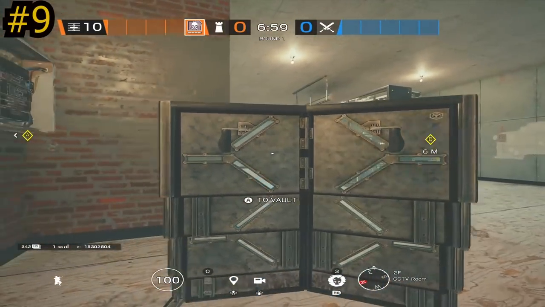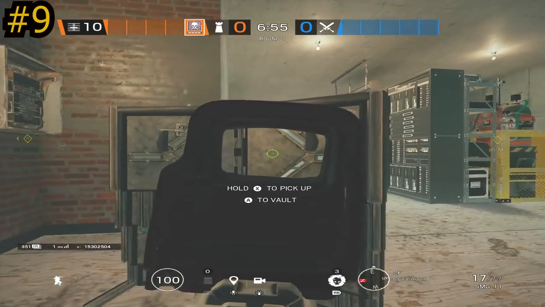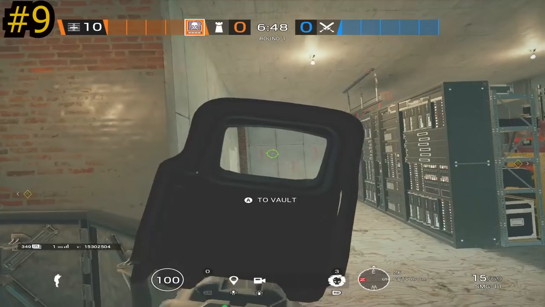Overall, the shield is really meant to make them waste the utility, and you want to waste as much time as you can. Maybe even get a pick if they open up the wall and they're just sitting there. It's a very good way. It's like a mini mirror. That's why the deployable shield is great, and I definitely recommend giving this spot a try.